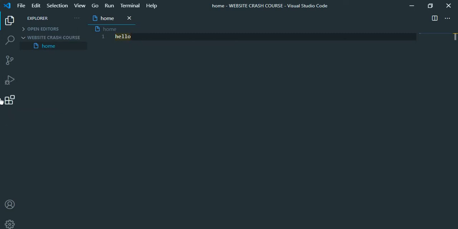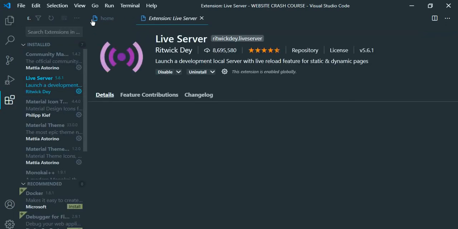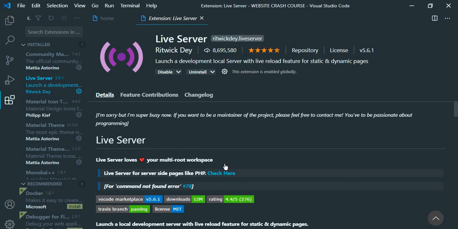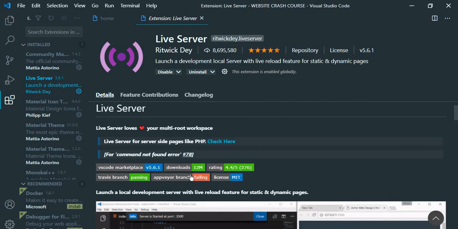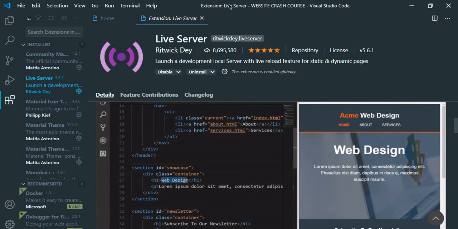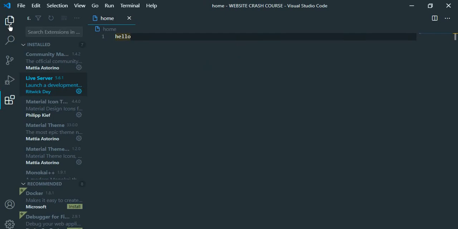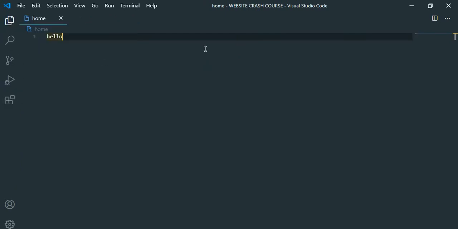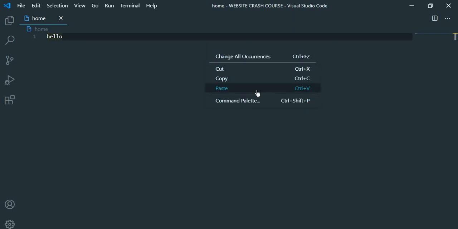We are going to install an extension for VS Code only called Live Server. So this is this extension. This lets you make live web pages. So it lets you live reload your websites. So install that. Now, if you right click on this, you should get a button called Open with Live Server. We don't. Why don't we?